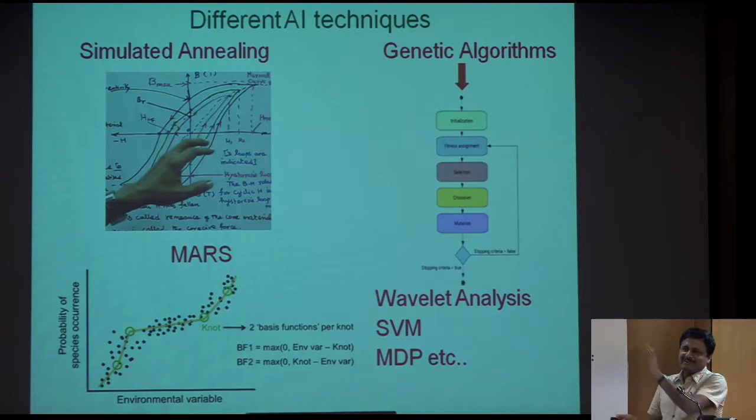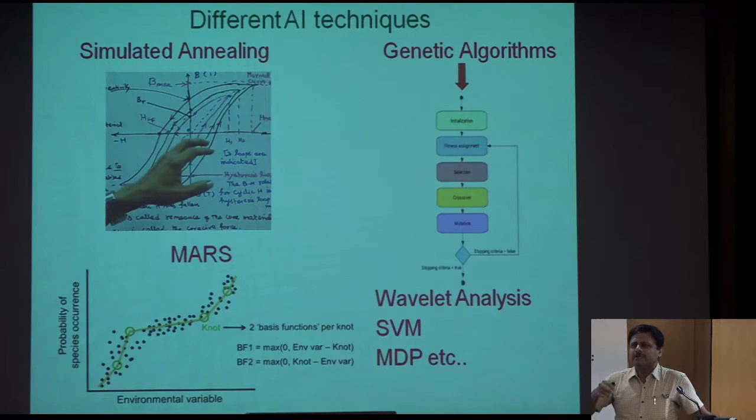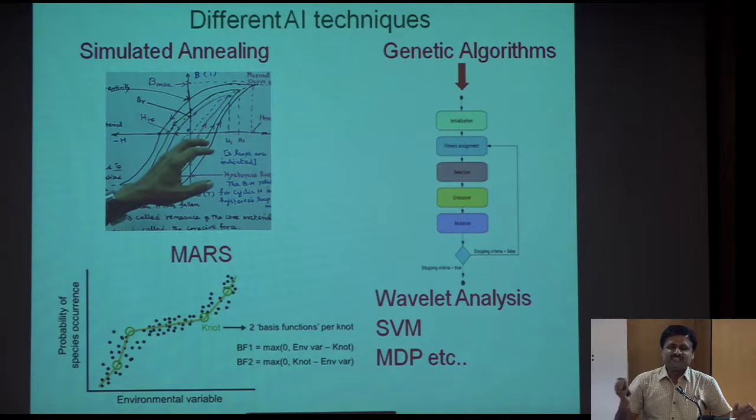So this is a different field, but we are applying it to our field, like the genetic algorithm. It is at the chromosome level and their genesis and other things. That also we are using. And MARS, it is not the planet Mars. It is multivariate adaptive regression splines. If we have regression equations, we go for a single equation. But in time series analysis, there will be a lot of nodes and changes in periodicity, so the single equation will give us a very poor R square. So we have to go for splining, with different functions for different nodes. And then we have wavelet analysis, support vector machines, and Markovian decision problems.